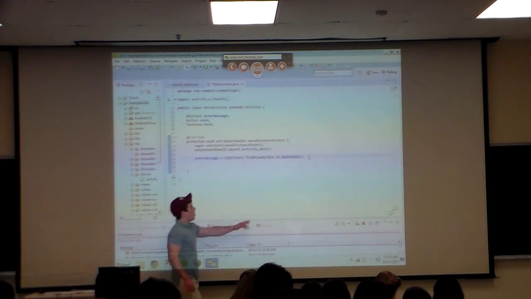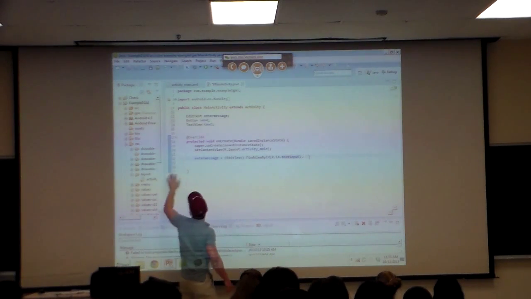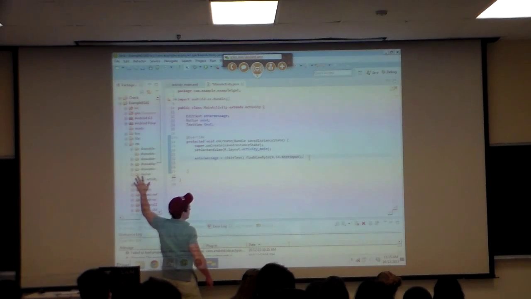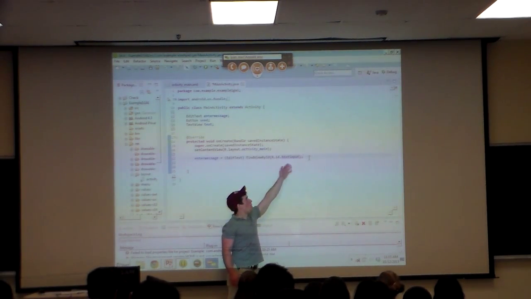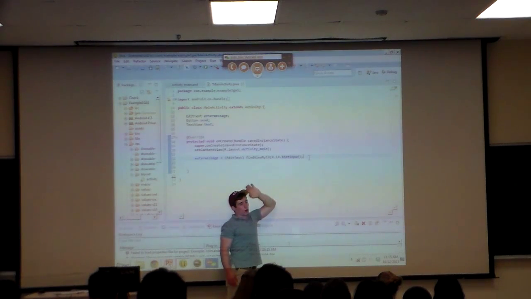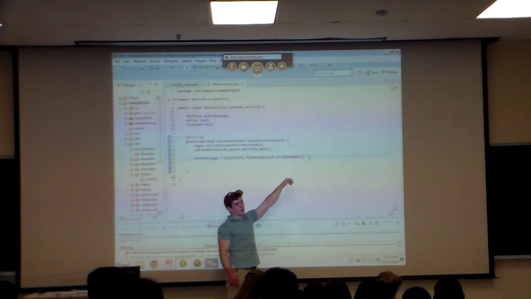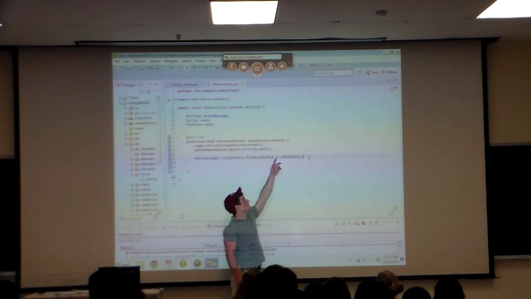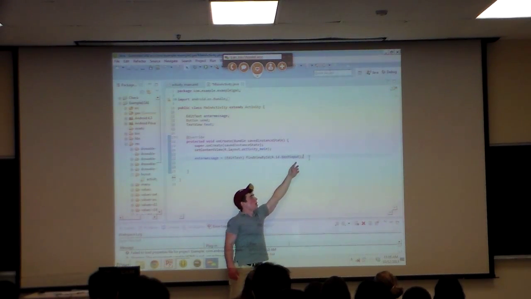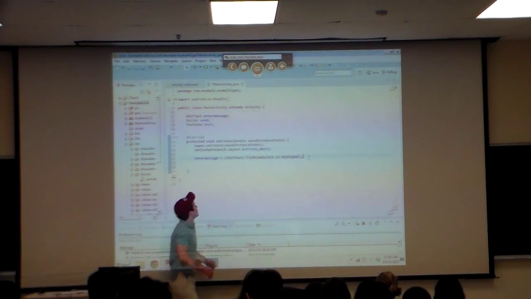So this file R, which is located somewhere in these folders, we don't really need to know now, basically is another Java file that contains all the IDs and references all the views that we made in our layout. So that's why we use this R.id dot the IDs anyways.